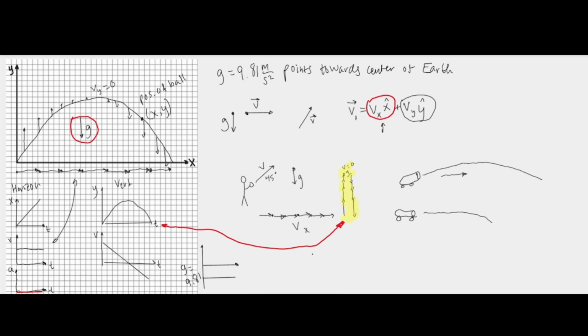So to recap everything, gravity only works in the vertical direction. So it will only affect the vertical component of velocity. We have to treat the x and y components of velocity independently because it's a vector. So if we're dealing with vectors, we treat the x component independent of the y component. What that means is that the motion in the x component is completely independent of the motion in the y direction. We have to treat them independently. That means they have different behaviors on their graphs.